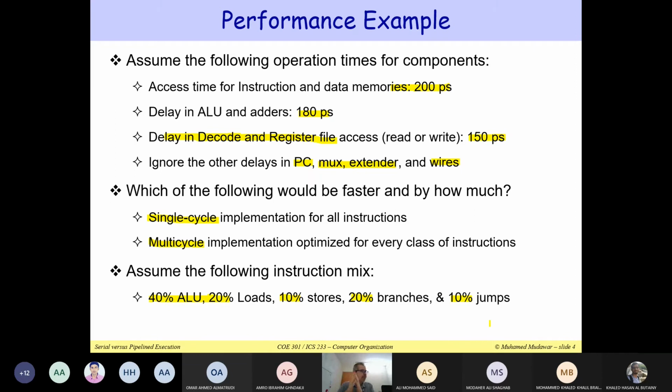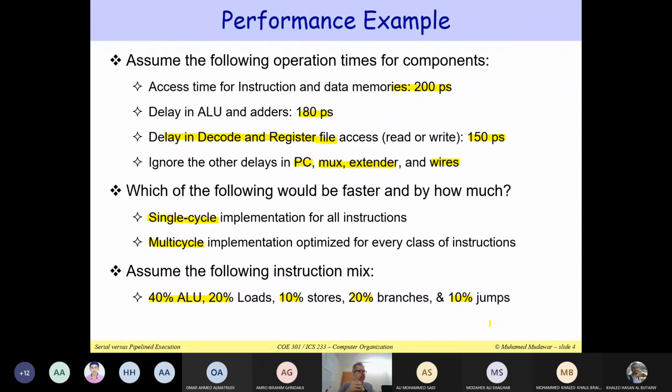Yes, Khalid, Fadal. I think we need to add a clock to the control unit. Well, we don't really add the clock to the combinational circuits. We add the clock to the memory elements, to the registers. Of course, we need to have a clock. Already we have the clock in the case of the single cycle. Already the clock is connected to the PC register. Also, it's connected to the register file. Also, we have connected the clock to the data memory in the case of the store instruction, so that we can synchronize the store operation in the data memory. Also, we can synchronize the write back into the register file and also the update of the PC register.